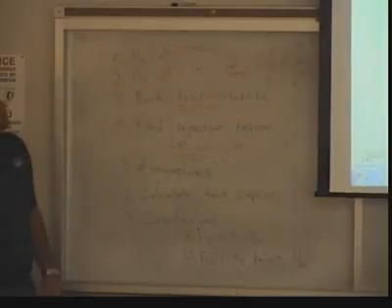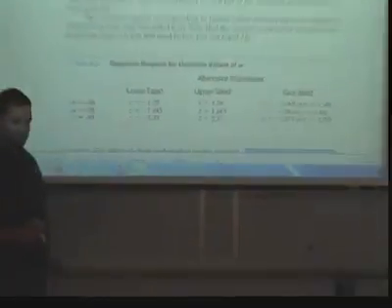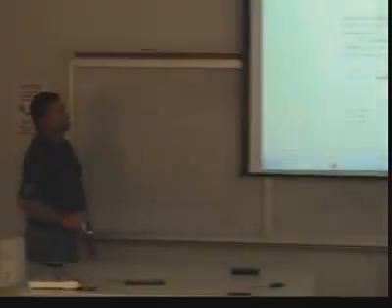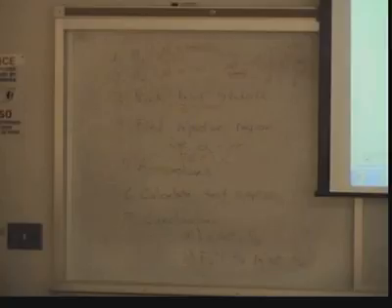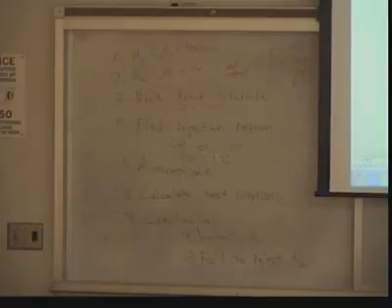So the absolute value of Z must be greater than 1.96. That is equivalent to saying Z is less than negative 1.96 or Z is greater than 1.96. Because it's absolute value, even if Z was negative 2, if it happened to lie down here, the absolute value of negative 2 is positive 2, which is still greater than 1.96. So that's why we write it in absolute value terms.